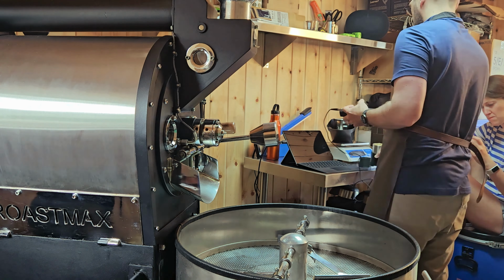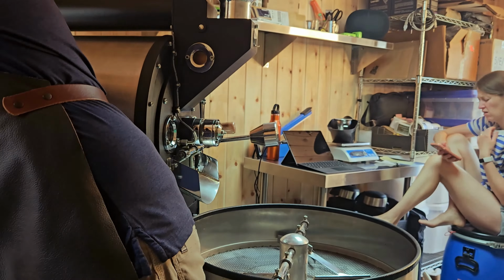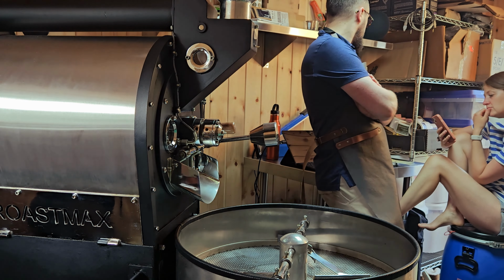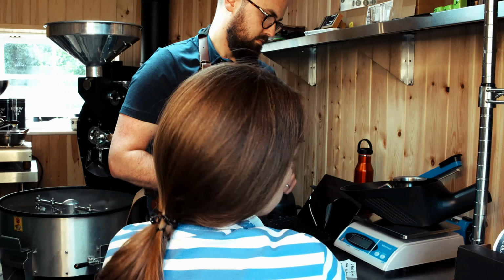Tash is just checking the orders that we've got to fulfill. These will be from our customers through our Shopify website. And then we've also got our weekly wholesale orders that we're going to need to fulfill too. And we've got a big event coming up at Thornton the Dale, and we're going to need stock for that too. So it's going to be a busy day of roasting.